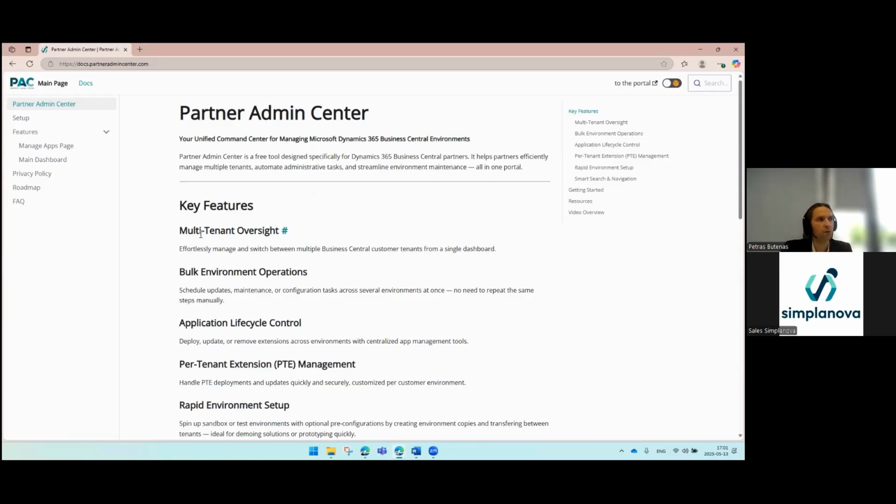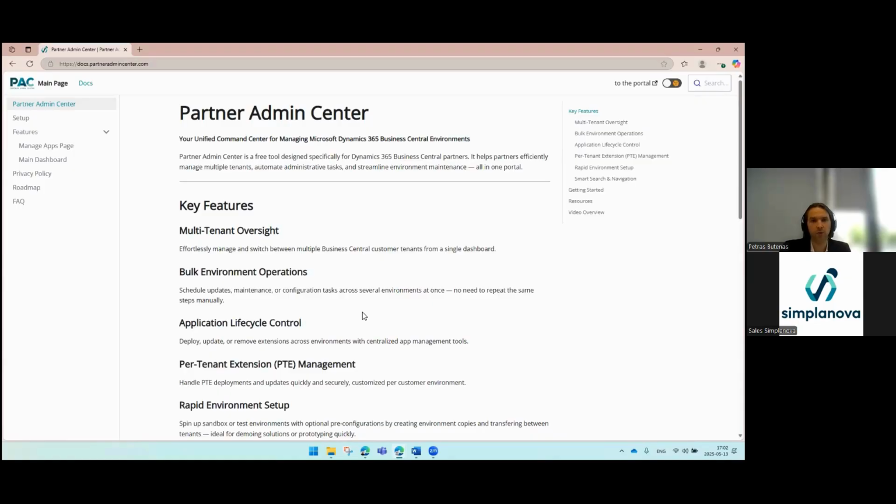You can see all your customer tenants and environments in one centralized dashboard. You can then run bulk actions such as rescheduling updates, changing the app cadence, or managing all your apps in one place.